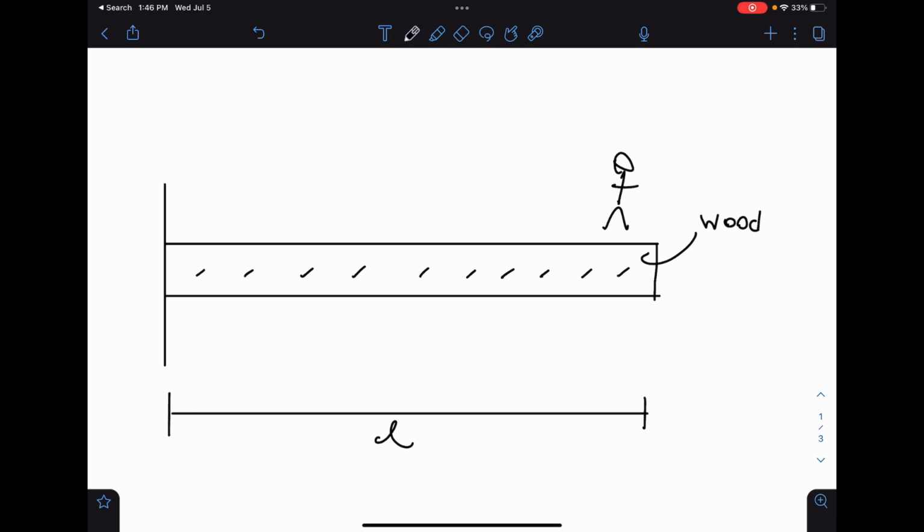We need to make sure that the material we choose can resist any of the loading acting along the beam. And we need to make sure it can resist it by analyzing its internal loadings. So what are internal loadings? Internal loadings are forces acting within the member, not on it like a point force or distributed force, within the material.